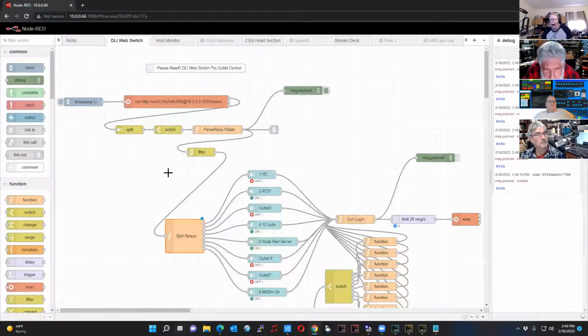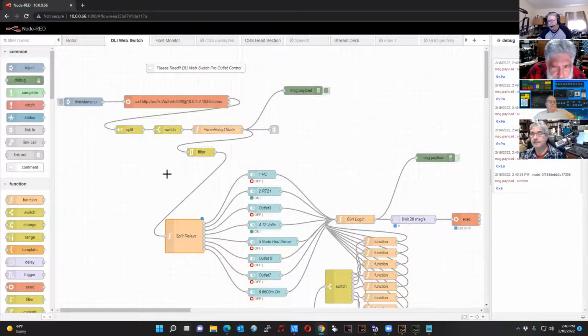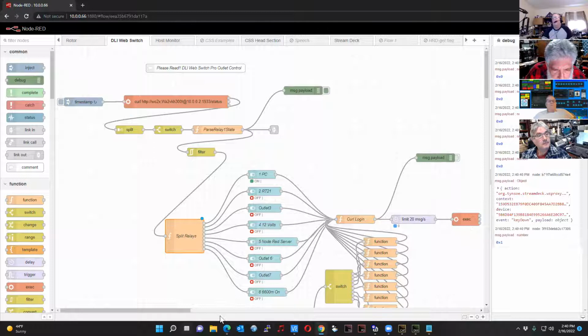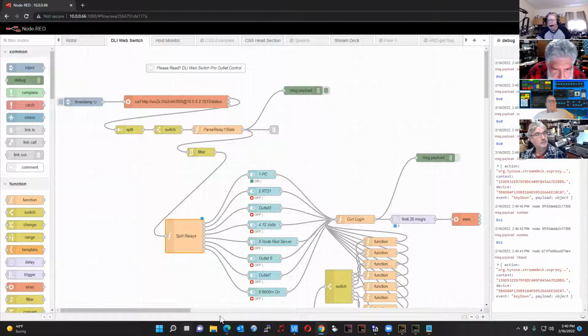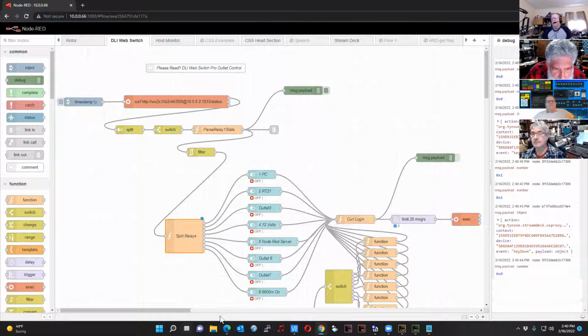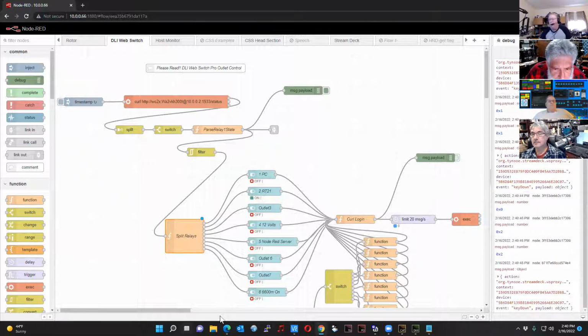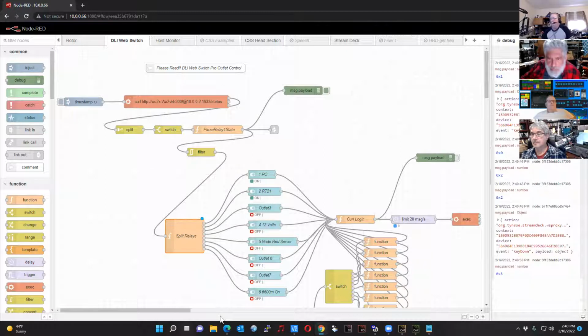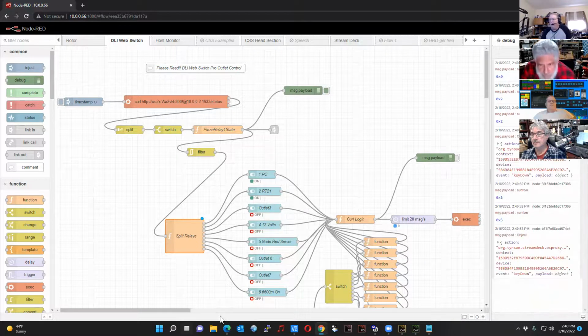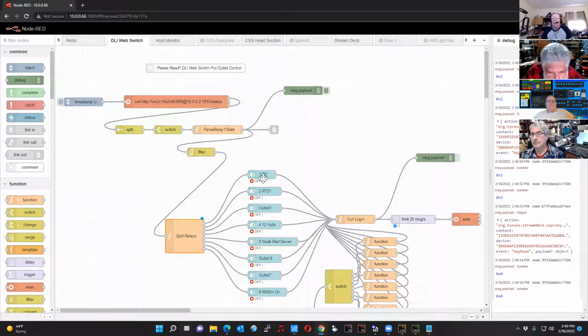technically, and I'm not sure, well, I guess we could turn everything off. I'll turn the radio off, the high server, 12 volts, and the RT21 controller. So if you notice the message coming in is 0, I have no outlets on. So hexadecimal, if I turn the first one on, I'm going to get a 1. Now, if I turn that off, turn the second one on, I'll get a 2. Now, if I turn 1 and 2 on, what is it going to be? 3. So it just keeps, hexadecimal.